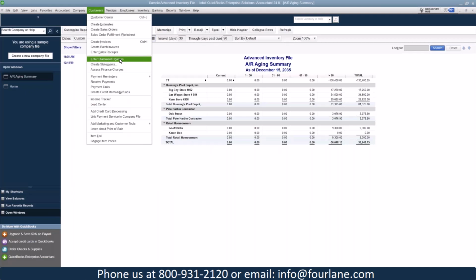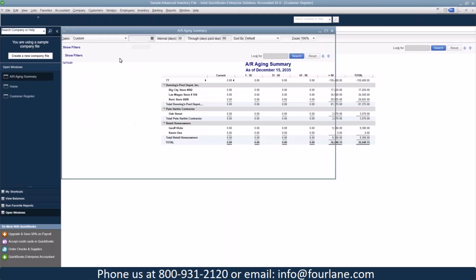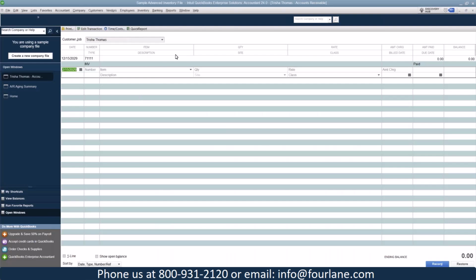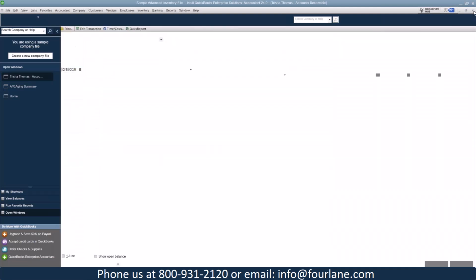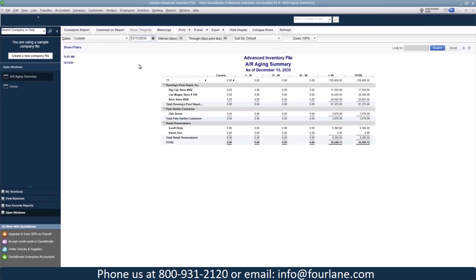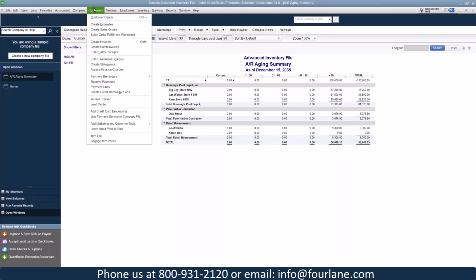It looks like just a regular register. You can see that you can create the date, you can have it linked to an item, you can do a rate, but I thought that was pretty cool. Here's your customer up here. So really something that I like when I find little nuggets that I don't see and don't regularly use. So coming down here to customers, what we're going to send is we're going to do create statements.